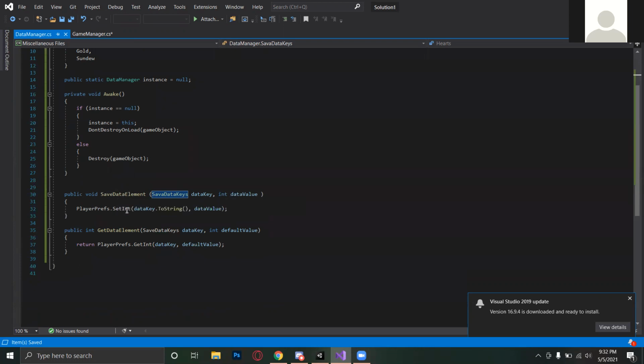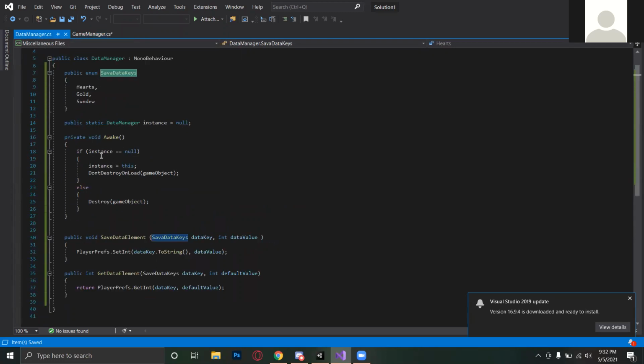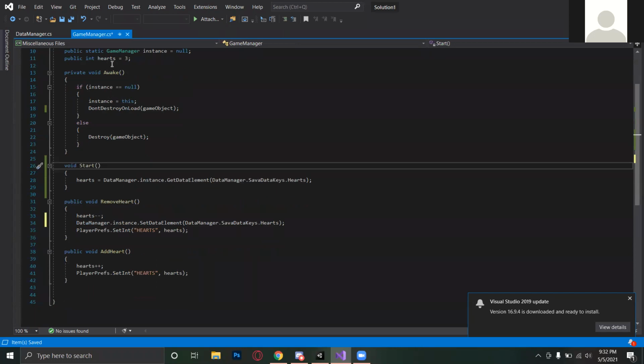We have a save data element and a get data element. And since it's a singleton, which means that there's an instance of it that we can talk to from anywhere, now the game manager, instead of setting the hearts and saving and reading the hearts himself, he's depending on the data manager, which now all the other stuff will be able to tie into as well.